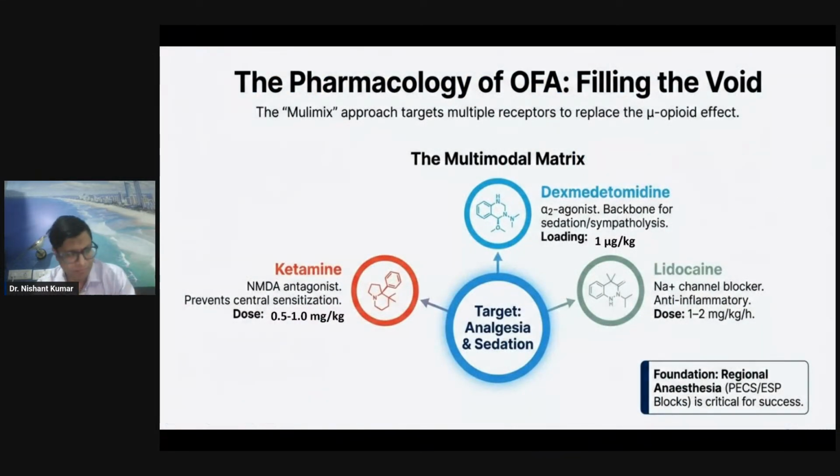So just to give an overview of the dosages, all these drugs can be used individually or in conjunction with other drugs. For dexmedetomidine, usually we give a loading dose of 1 microgram per kg, followed by an infusion of 0.2 to 0.7 microgram per kg per hour. Ketamine, again, we give a bolus of 0.5 to 1 milligram per kg, and then depending on the pain stimulus and the nature of the surgery, we can give anywhere between 0.25 to 1 milligram per kg per hour of infusion. For lignocaine, we give a bolus of 2 milligram per kg, followed by an infusion of 1 to 2 milligram per kg per hour. And obviously, all these can be combined with regional anesthesia adjuncts such as magnesium sulfate. Then we have the NSAIDs and paracetamol. So all these drugs can be combined in various combinations, as we'll talk later.